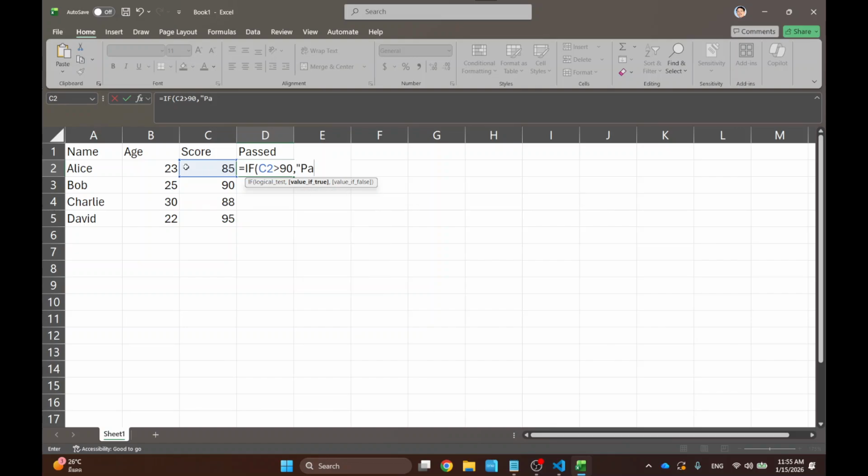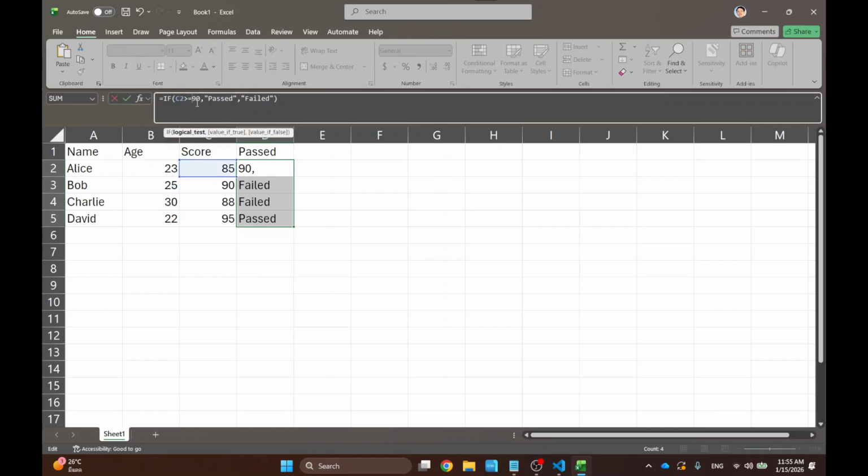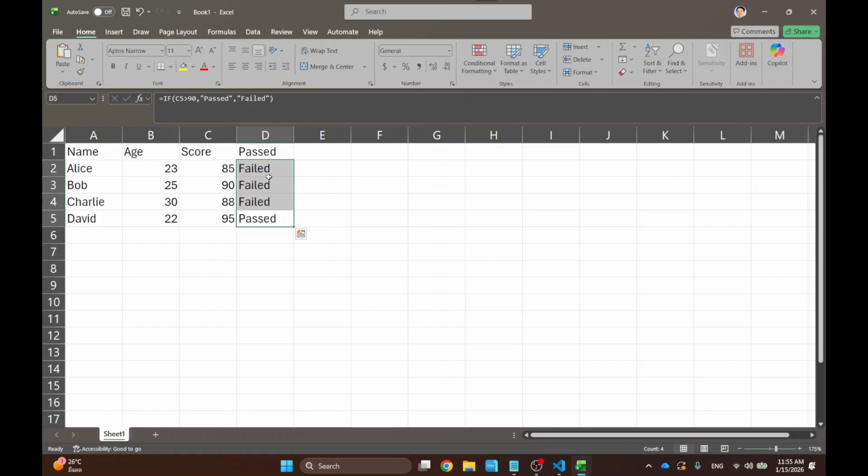Actually, it has to be in parentheses. And if not, I'm going to say fail. I want larger than or equal. So it will be 2 guys pass, 2 guys fail. So yeah, you can do this in Excel.